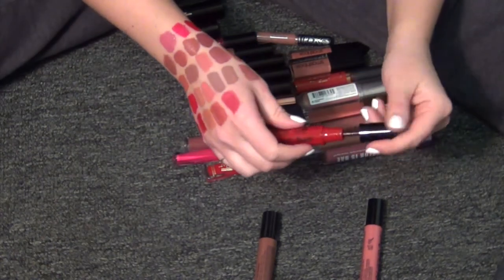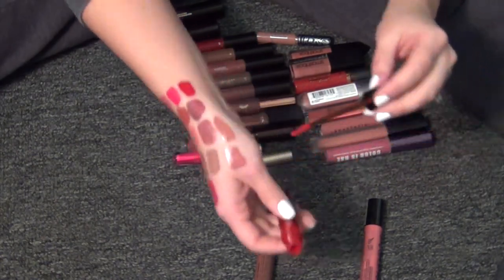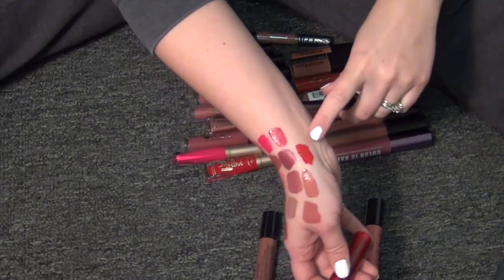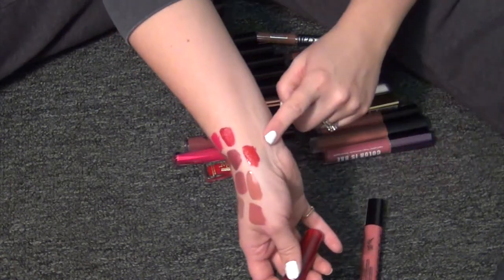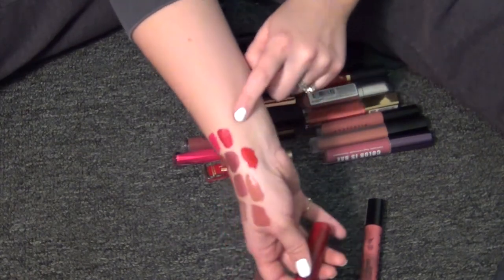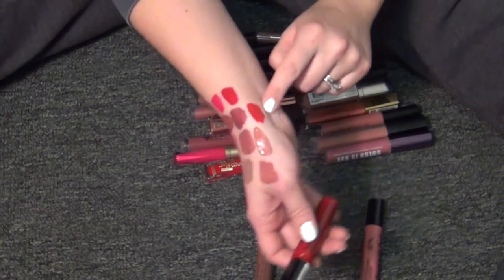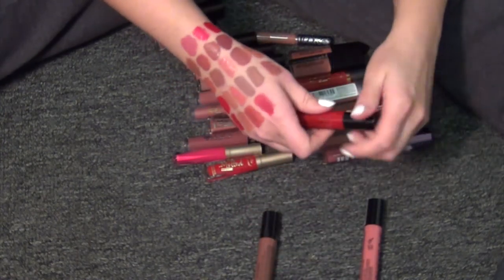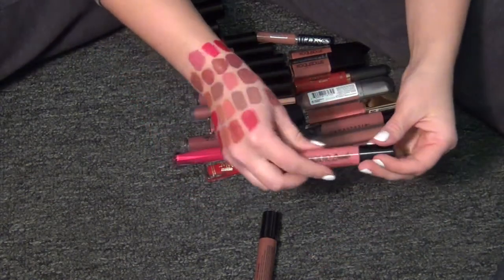I wore this quite a bit when I first got it. I think I got it in like an Ipsy bag or something. I'm not really sure, but now I just don't like it. Like, that color is just not the right red for me. I don't know if you guys can tell the difference between the two, but this one's got a blue-purple undertone, and this one's got like an orangey weird undertone. I don't really like that, so I'm gonna get rid of that.